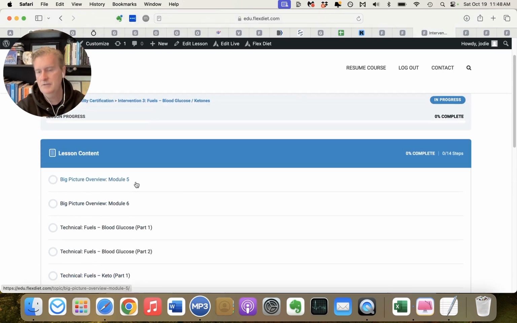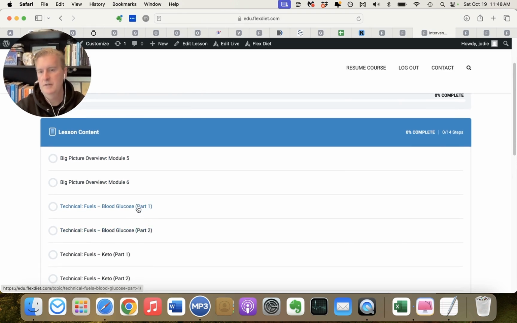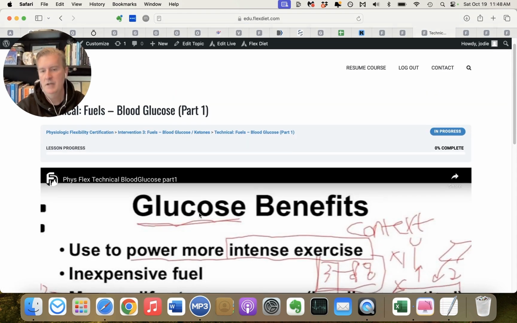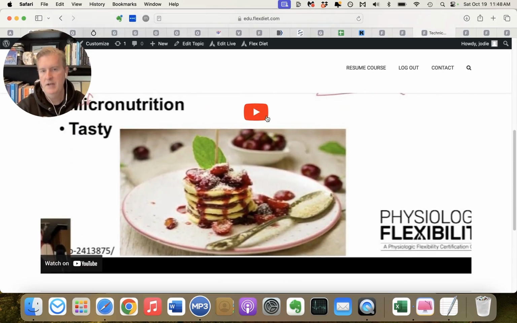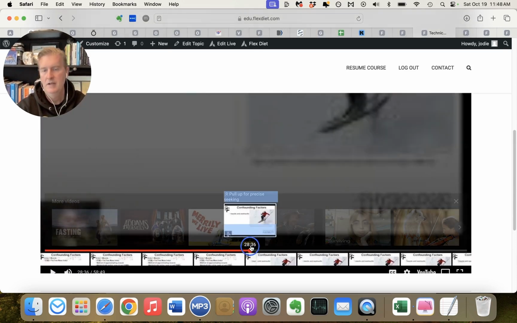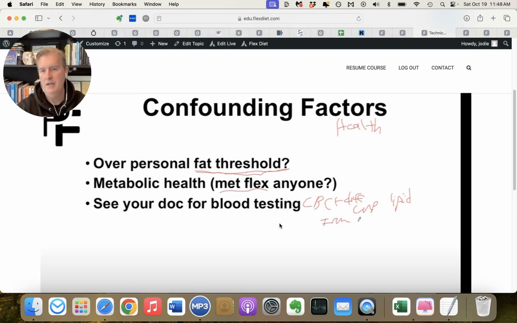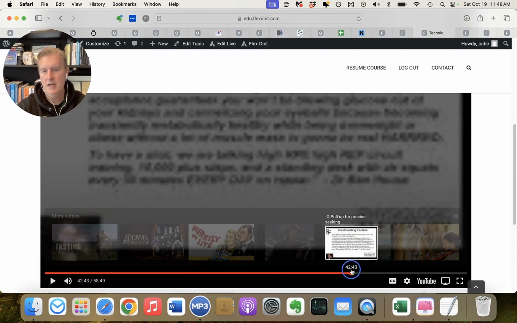We've got the next section is going to be blood glucose. So I think this is a very underappreciated area. Everyone talks about blood glucose, and for good reason, but I wasn't able to find any really good primers that go into it. Like, what is it? How is it regulated? Why do we need to regulate it? What do we do for testing? What if your blood glucose is high or low?